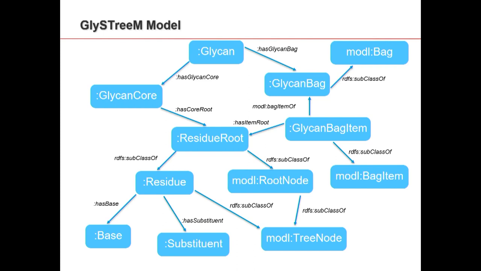To do this, you need to have not only identifiers for the glycans, but be able to recognize the little motif that's in the glycan that is presented and recognized. And so we needed some kind of substructure search. And so we developed this ontology model to describe glycans, and it removes itself from the nitty-gritty, if you like, because we do have string formats for glycans, but they're quite difficult to parse in terms of substructure searching. And so I'm not going to go into this very much. It's very technical, but this is the general model. And this allows us to describe the glycans, but also to do substructure searching.